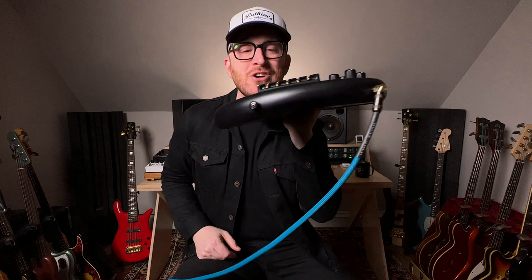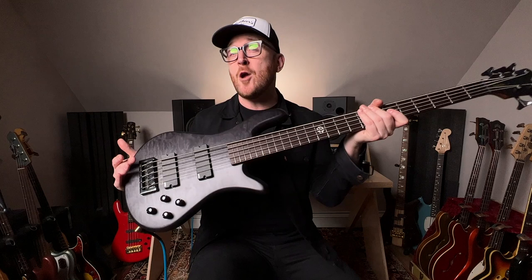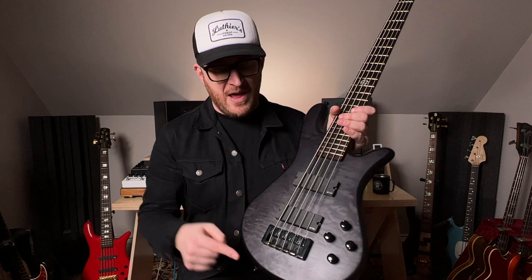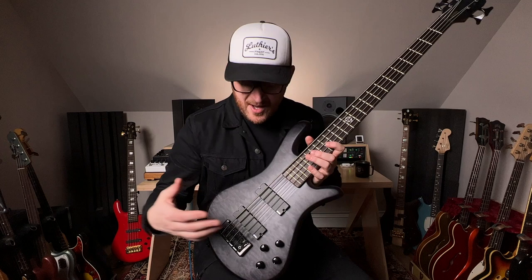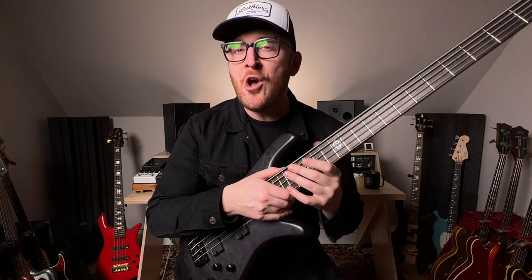The Pulse basses are very cool. They give you that classic NS curve, but with a bolt-on, and so many of the features found in the higher-priced USA Custom Shop basses. Here is the 5-string in dark stain. We have a quilted maple top, solid swamp ash body, roasted three-piece maple neck, and EMG soap bar pickups attached to the Tone Pump Junior preamp, which I'll talk about more in a minute.